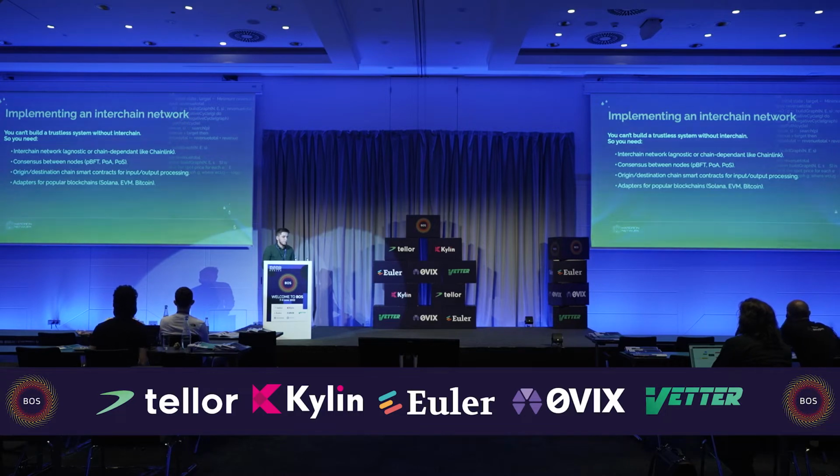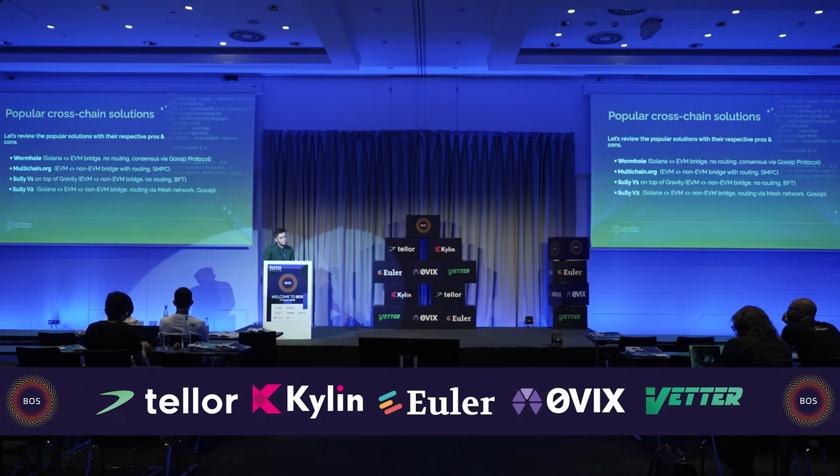Regarding origin and destination chains, it's more about bridges, but for smart contract enabled blockchains you have to maintain at least one contract for data processing. But for chains like Bitcoin without smart contract support, you can use the approach used by centralized exchanges, where you manually maintain addresses for depositing tokens. And you also need adapters, as I have already mentioned.